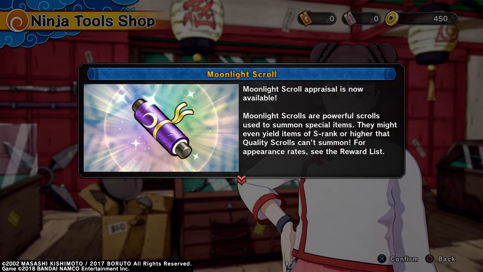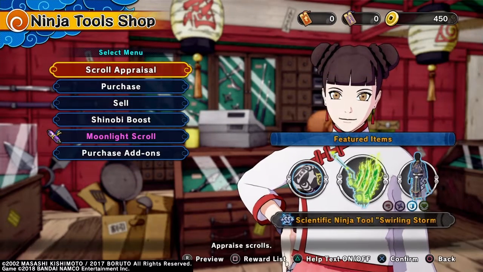Moonlight scroll. What are the odds? That's my name, aside from light. Those are powerful scrolls used to summon special items. It might even yield items of S rank or higher, that quality scrolls can't summon. For appearance rates, see the reward list.